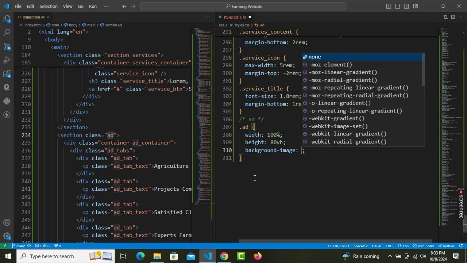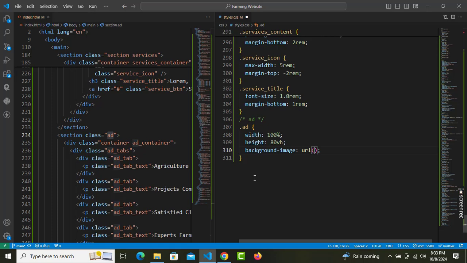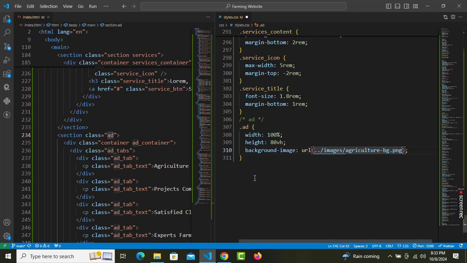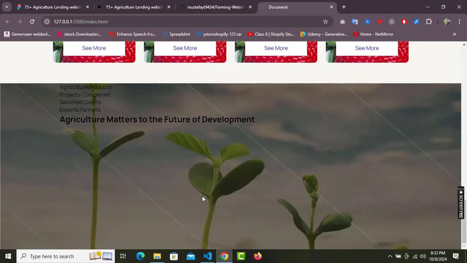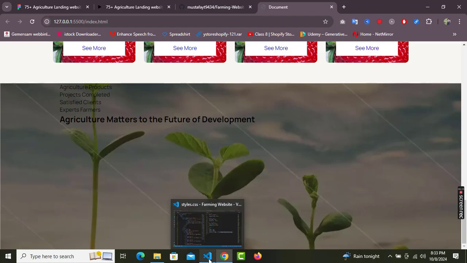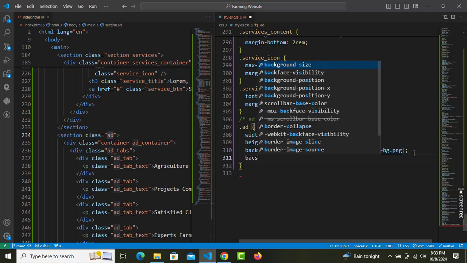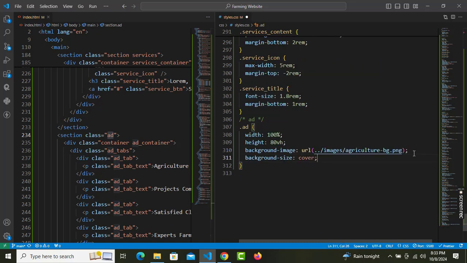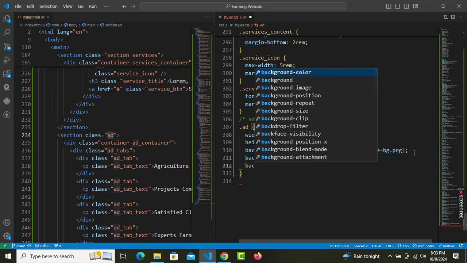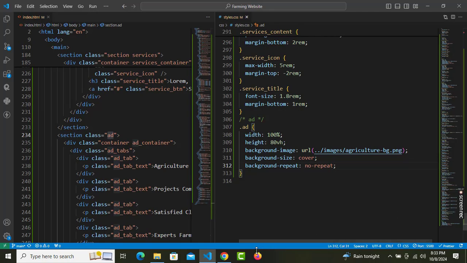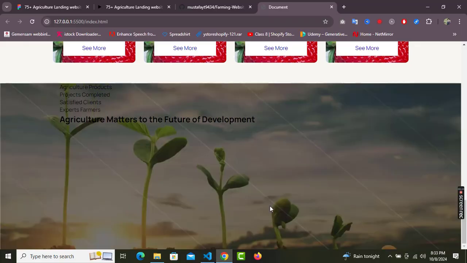A background image will be URL, and it will come from images, and I'm not sure, I think it's this one. Let's see. Yep, you guys can see it. And the background size will be cover. Background repeat will be no repeat. And yep, this is exactly what we wanted.